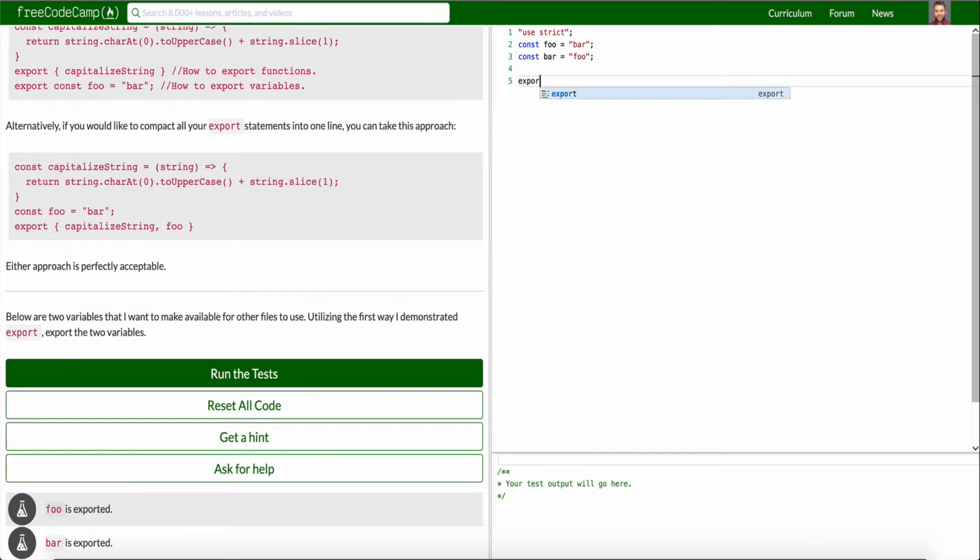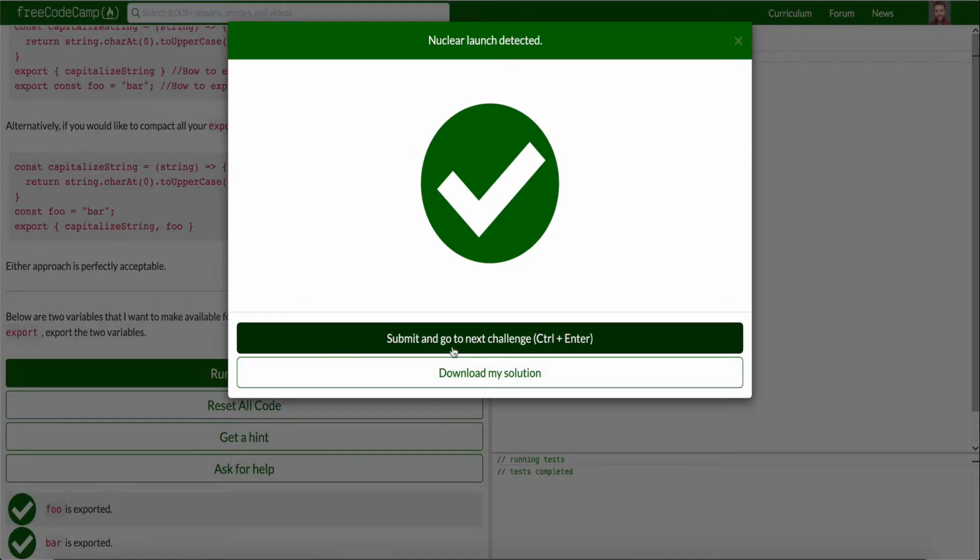I'm going to write an export statement that's going to export foo and bar, and these will make these available to whichever file consumes these via an import. Okay, I think it wants me to import them on the same line. I was doing it all at once, but you can also do it like this if you'd like. So we can export these. Good to go. All right.